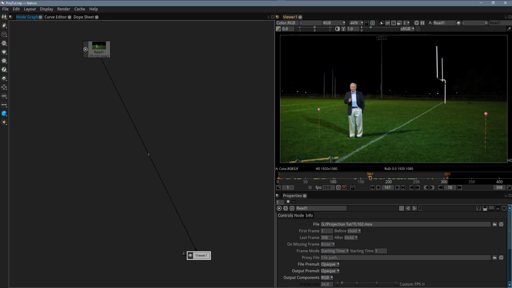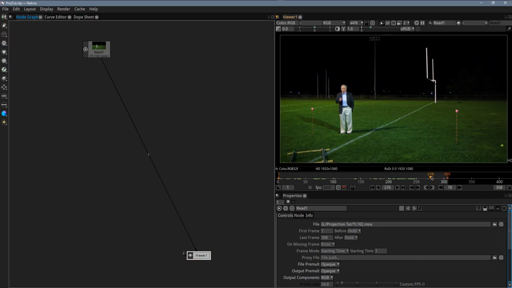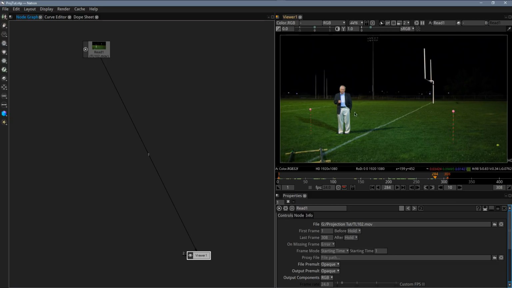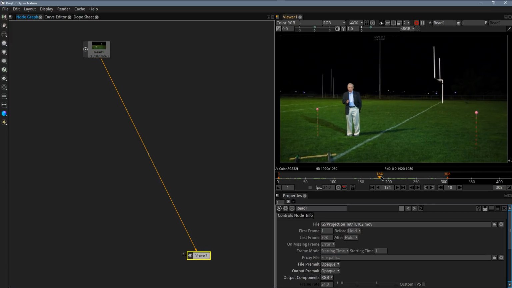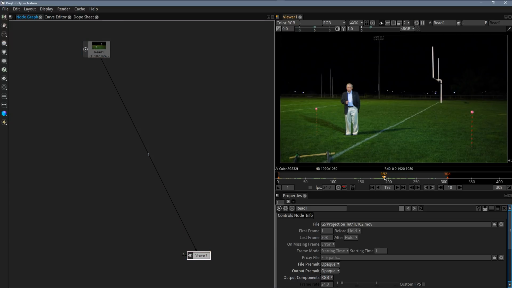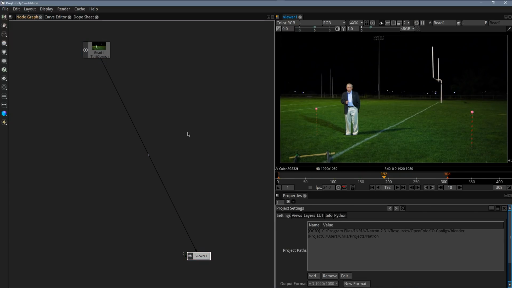By the way, I've actually already done this shot for work before, but I'm using this as an example because I thought this is something that a lot of people might encounter. So let's take a look at this rig over here first, and let's find a good frame for that. And I know from experience that I actually want to use frame 192. Alright, so let's go ahead and get started.